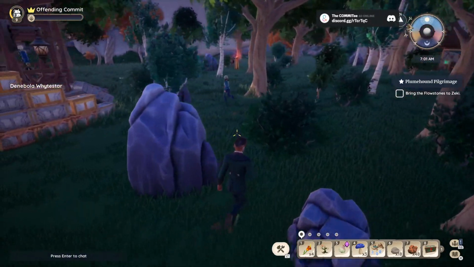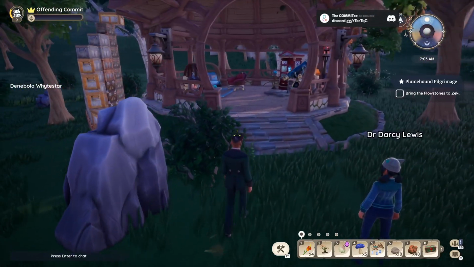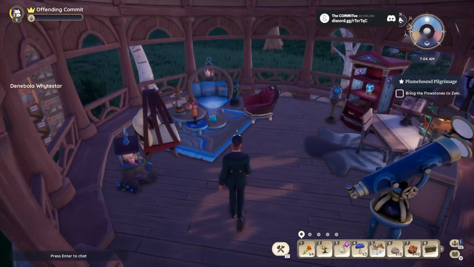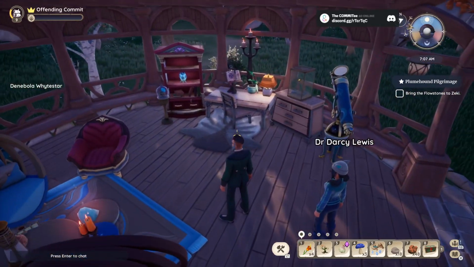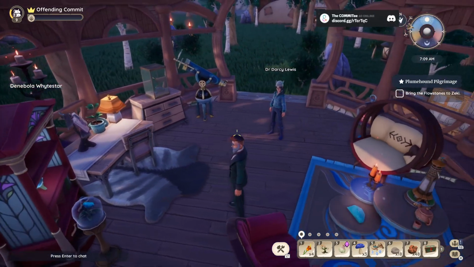So here's the little observatory, also known as the gazebo. The gazebo. I love observatories. This is a really good shape for an observatory, based off of what it is. Darcy's an astrophysicist, so yeah, gotta have an observatory.